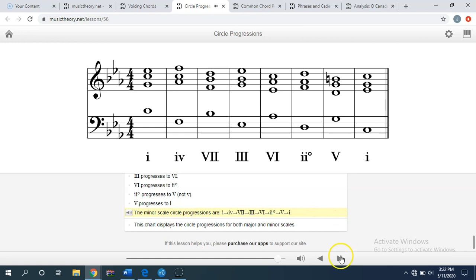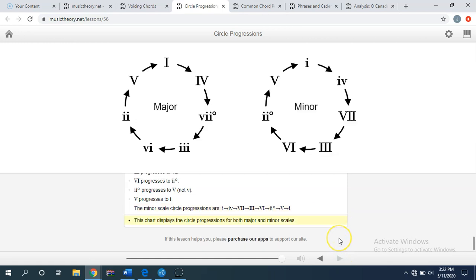Nice. So here is a chart that displays circle progressions for both. If you're running out of progression ideas on your project, you're welcome to come here and take a look to see which ones progress to which well. Okay, so this is an example of some circle progressions.